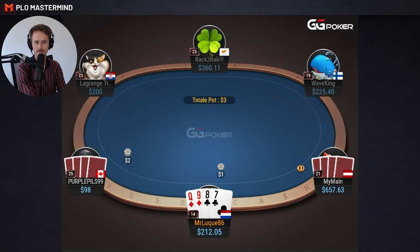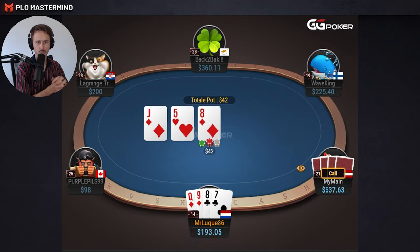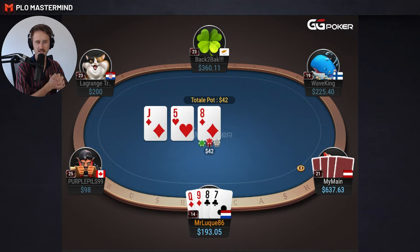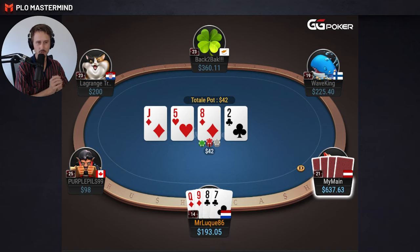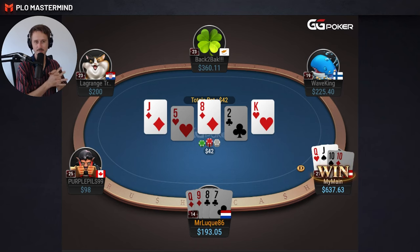Let's look at one more hand where I 3-bet queen-9-8-7 double-suited from the small blind against the button — very standard, beautiful hand. Button makes the call. On this board, we can really go either way — bet or check — and in theory it's basically breaking even. I decided to check and go for a check-raise; I think my hand fits that line pretty well. We have a lot of components, but also a lot of non-nutted components. Unfortunately, my opponent checks back. Turn is the deuce, and I decided to check again with the intention to check-raise the turn as well. He checks again, and on the river I could bet and turn my hand into a bluff — trying to fold out a jack or 10-10, hands I'm still losing against. I didn't go for it, and maybe that's actually a mistake.